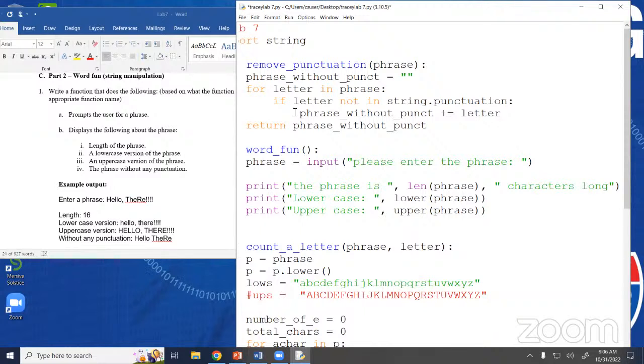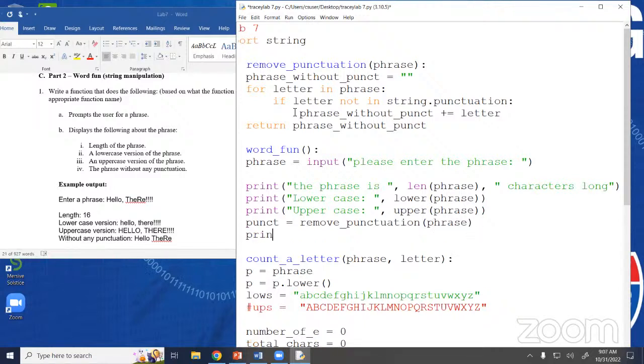If you want to do it in a variable, go ahead and do another variable name and equals. And then you can print. Right?